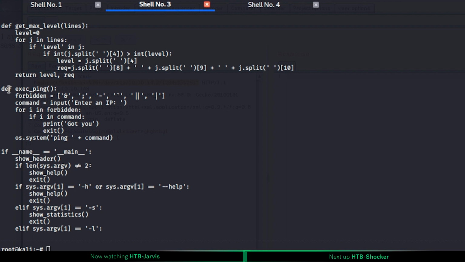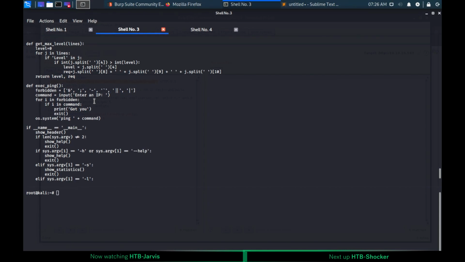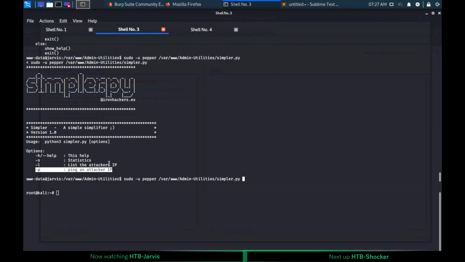If you look in here, there are some special characters that are forbidden. As you can see here, for instance, pipe, backtick and stuff. But as you can realize, double quote, single quote, and dollar signs are not blocked in here, so I can actually use them. All right, I will be using it.